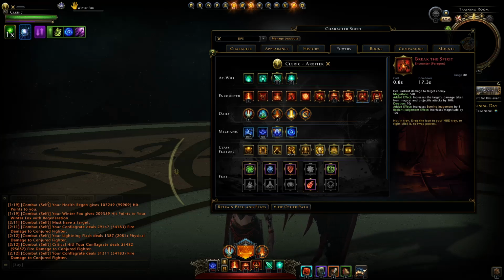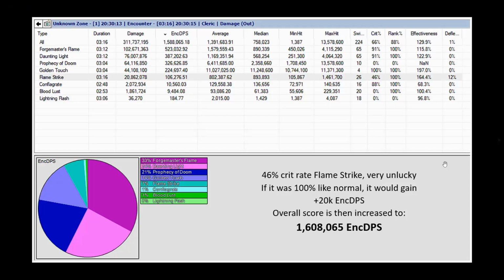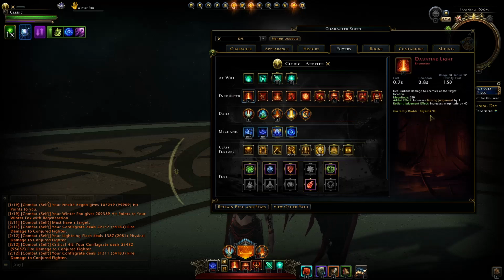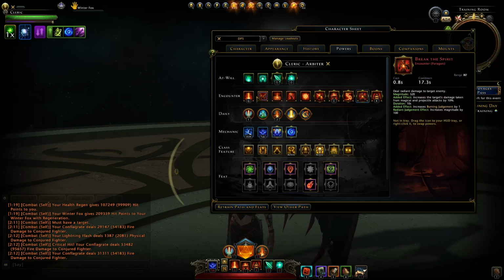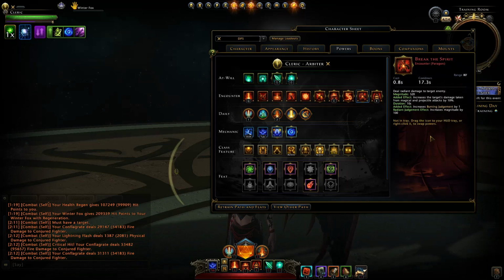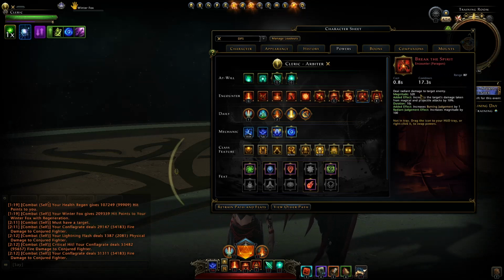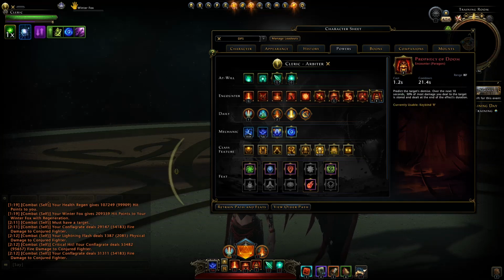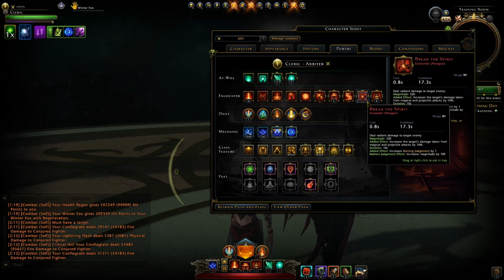You're going to lose so much damage using it, because Prophecy of Doom is over 20% of your damage. You do not want to give that up for an encounter power that is basically worth only one Daunting Light cast. It's that low magnitude that it's just not worth it at all. And yes, it can give a little bit of a damage buff, but that is not going to be worth giving up Prophecy of Doom, not even in party content in most cases.